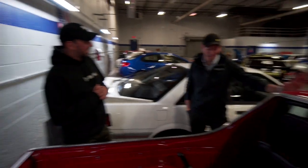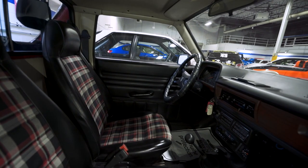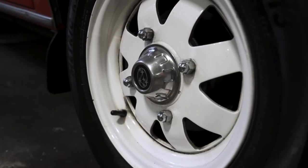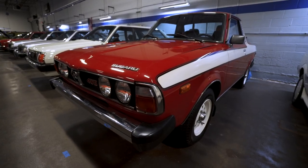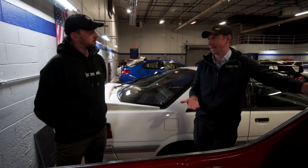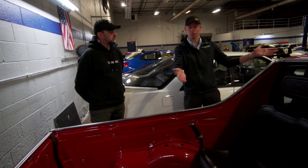Did you ever go to Action Park as a kid? It's because everyone you knew who went is now dead. These things were not particularly safe, but they were sold with jump seats in the bed. There's a series of laws on the books in the U.S. about the importation of light trucks and vans — basically tariffs and penalties about bringing in trucks and vans from overseas. You can get a vehicle classed as a passenger vehicle to get around some taxes. Hey, it's got four seats — it's a passenger vehicle.